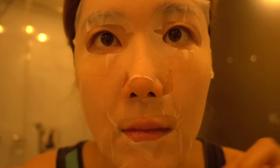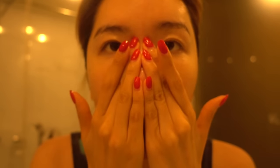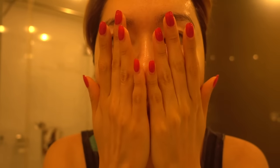And just chill. Take it off from the bottom to the top, and dab in all the leftover goodness from the mask sheet. Some people have asked me this, but you do not need to rinse it off — just make sure that you soak everything in. And then get your moisturizer and put a thin layer on. For those of you who have normal or oily skin, you can just skip this part.